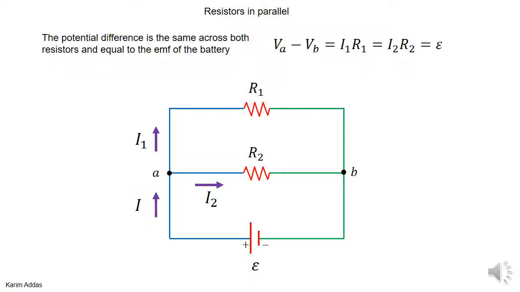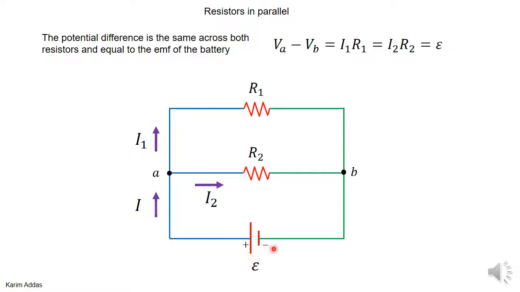What about the case where you have resistances in parallel? When you put them in parallel, by definition, the potential difference across the resistances is the same, and it's the same as the potential difference across the battery. If you map out the potential everywhere, the potential here is all the same because this is an ideal wire. It has zero resistance, so that's why the potential here, I can put it all in blue color. It's all the same value.